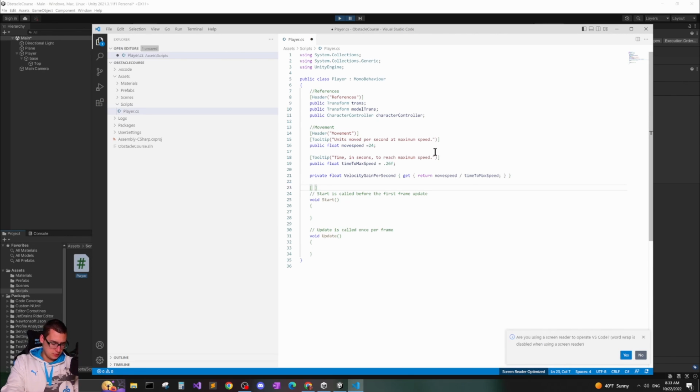Now we're going to do... All right, hold on. Tooltip. Time in seconds to go from maximum speed to stationary.